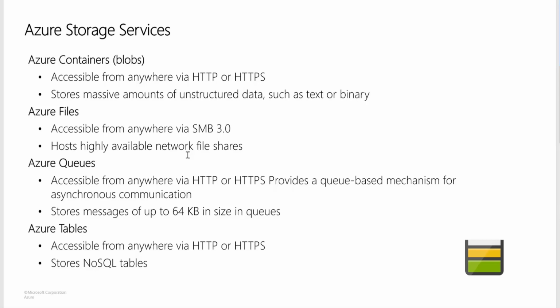Then configuration files can be stored on a file share and accessed from multiple VMs. Tools and utilities used by multiple developers in a group can be stored in a file share, ensuring that everybody can find them and that they can use the same version. Then diagnostics logs, metrics, crash dumps are just 3 examples of data that can be written to a file share and processed or analyzed later.